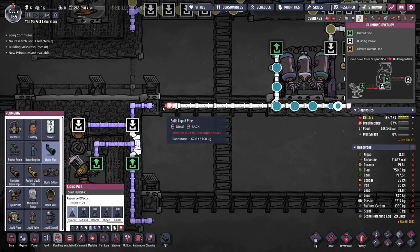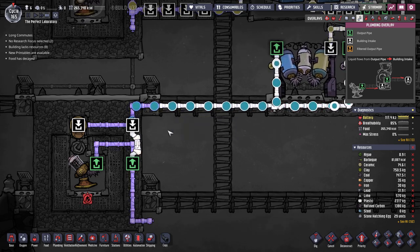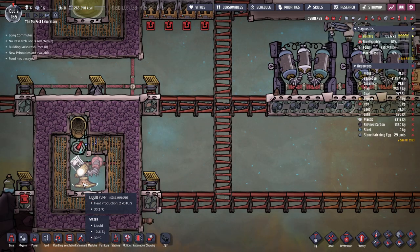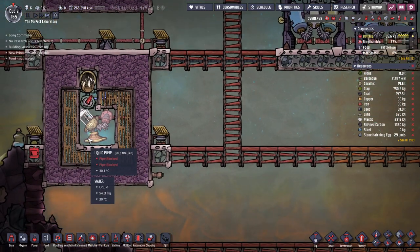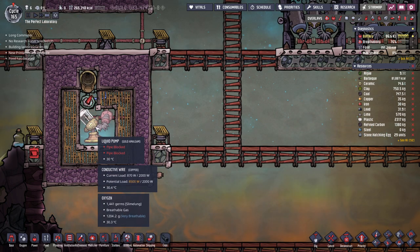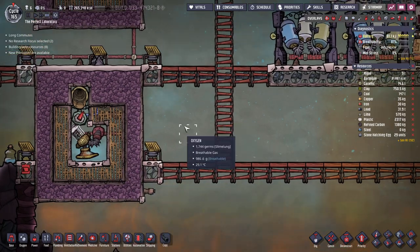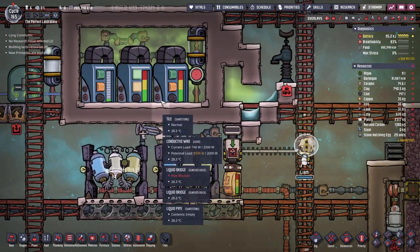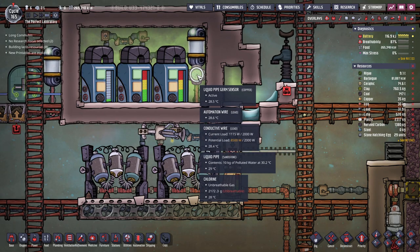Oh, we need to connect this, of course. Because this should now be germ-free water. Yeah, no germs, just pure water. And because we have an infinite storage, we can put in here as much as we want. So this is perfect. This will get to a stable situation where this is always green.